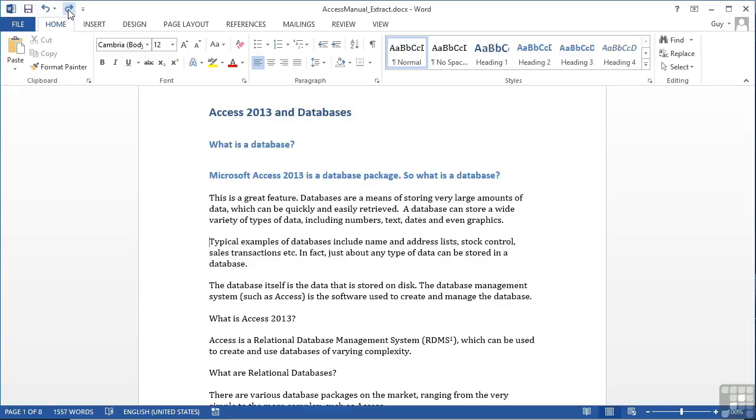So you could use the undo facility as like an experimentation. You could try something out and think, no, I don't like that, let's undo. And that will come useful when we look at formatting, because you can try out different colours and just undo. Try out different sizes and just undo. So it is a good little habit to get into when you just want to go back. Rather than remembering the formatting you had or the colours that you had, you can just undo and it will take you back to where you were.